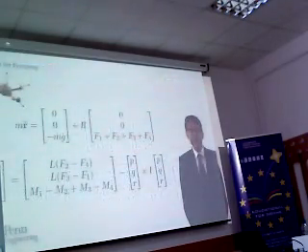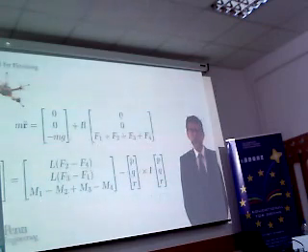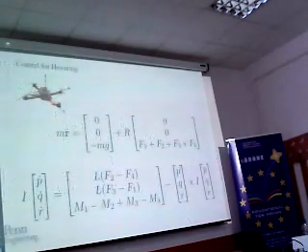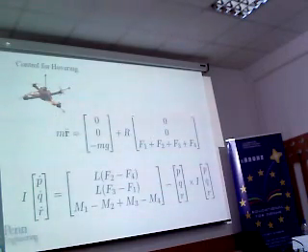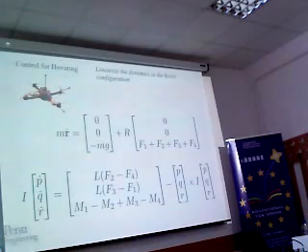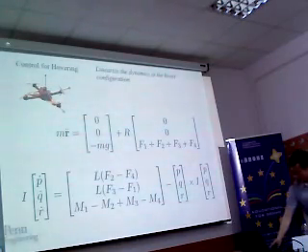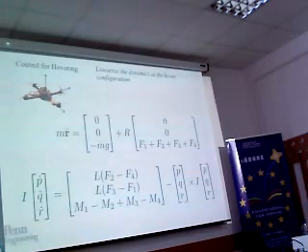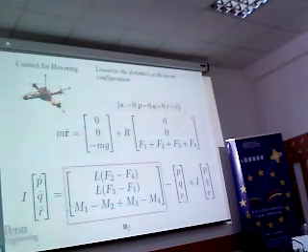Rather than looking at the general trajectory following problem, let's focus our attention on a very specific case, the case of hovering. So in hovering, the position and orientation are fixed. In other words, all velocities are 0. Further, the roll and pitch angles are equal to 0. We want to look at small perturbations around the hover position. Accordingly, we will linearize the dynamics around this current configuration. In order for the hover position to be one of equilibrium, the input U2 has to be 0. The rates P, Q, and R are equal to 0, and their derivatives are equal to 0.